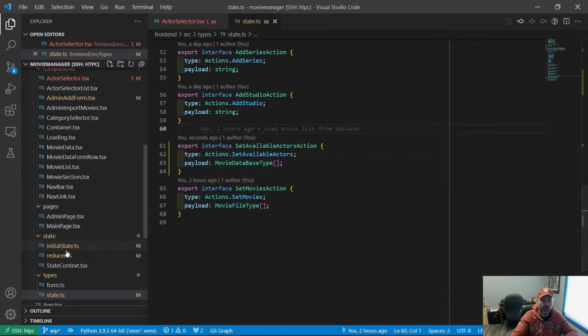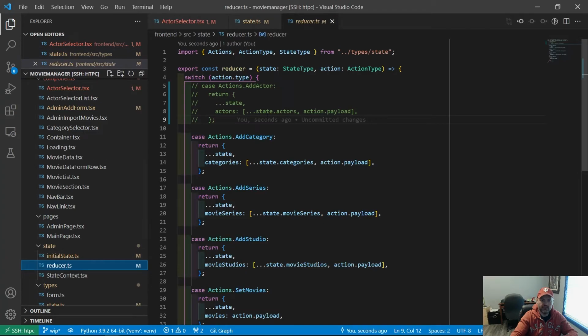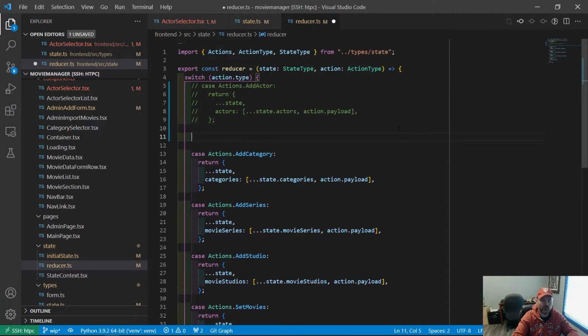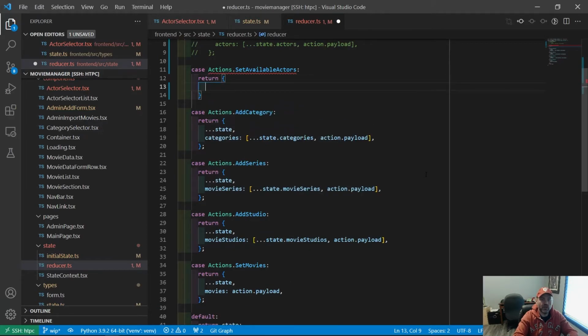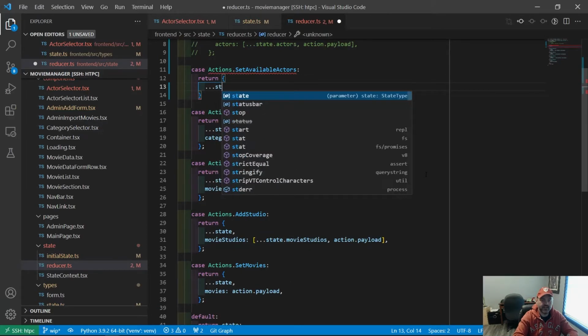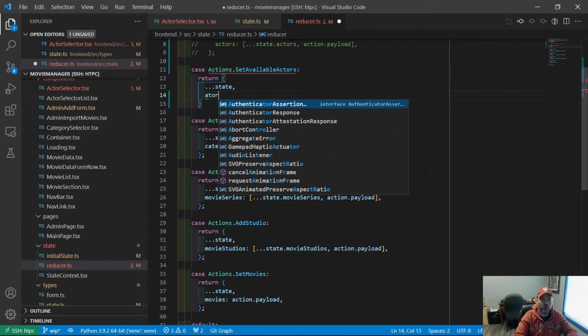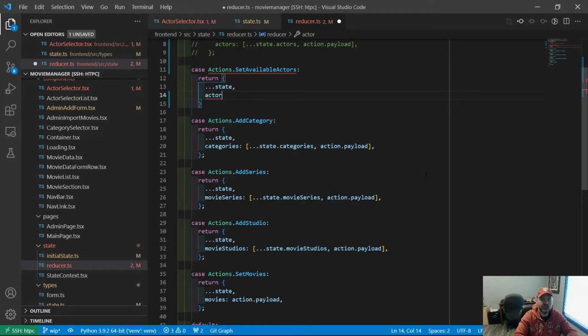So now we need to go into our reducer and fix this action. We no longer have the add action user because that was just for adding a string. Now we need to actually set which actor is available from the database. So we have actions.setAvailableActors. So we're going to return a spread of the existing state and the new actors, which is just the action.payload.